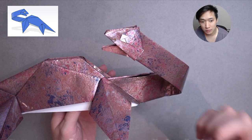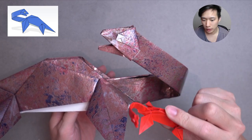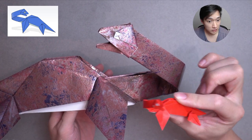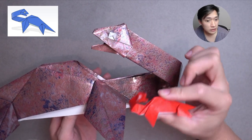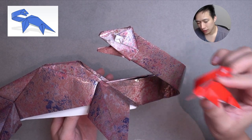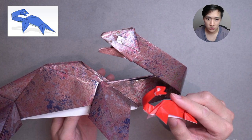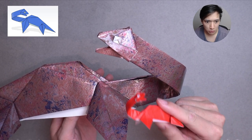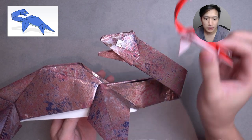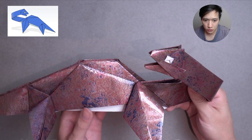Because I'm test folding, I get to understand more about the design, where layers get thick, what parts are harder to be clean, what steps I can skip in the diagram to make it look cleaner, all those sorts of details I can figure out from test folding. So that is a key point to part of my success. It's just that raw time, the grind of folding these out. And Kami is a perfect test fold. But obviously, you don't always want to use Kami for a final fold.